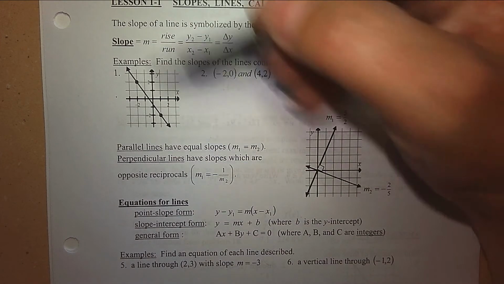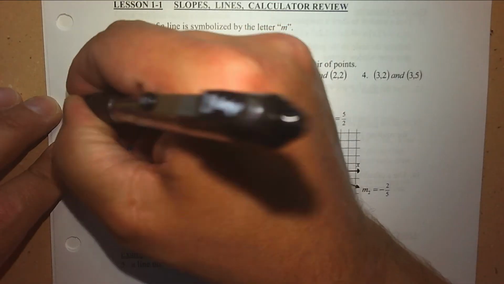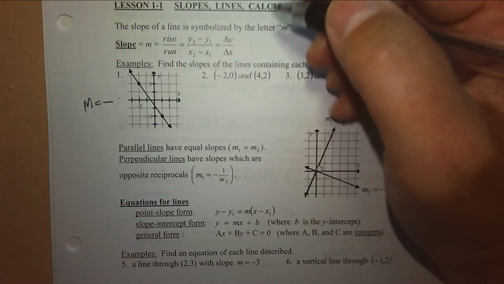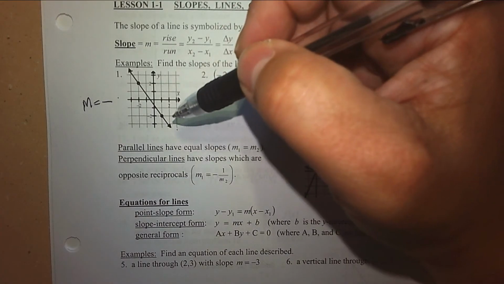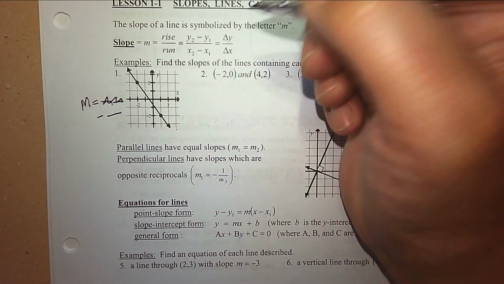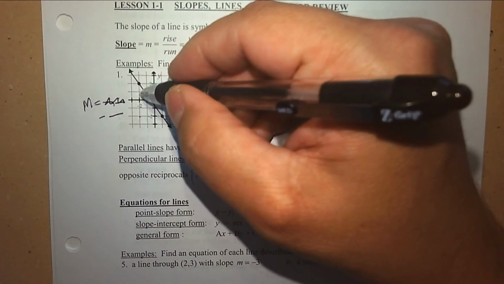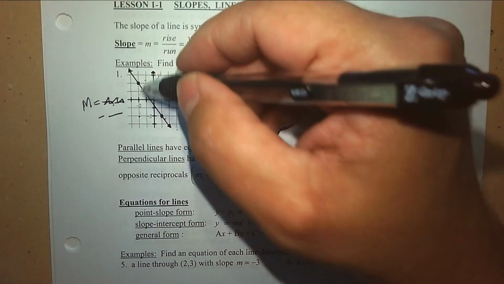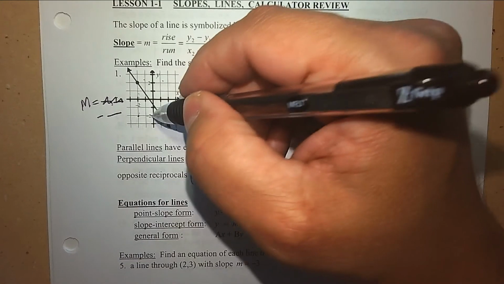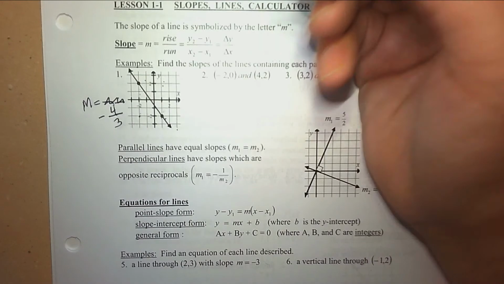So if I asked you, does that line have a positive or negative slope? Negative. Why? How do you know? It's decreasing, right? So when a line is decreasing, it has a negative slope. What is the fall and what's the run? It goes down how many and to the right how many? Or you can go up and to the left, either way. So 1, 2, 3, down 4 and to the right 3. If you counted up and to the left, you would get the same answer.